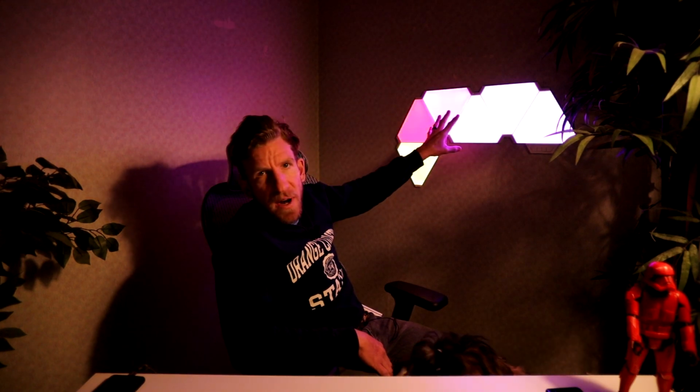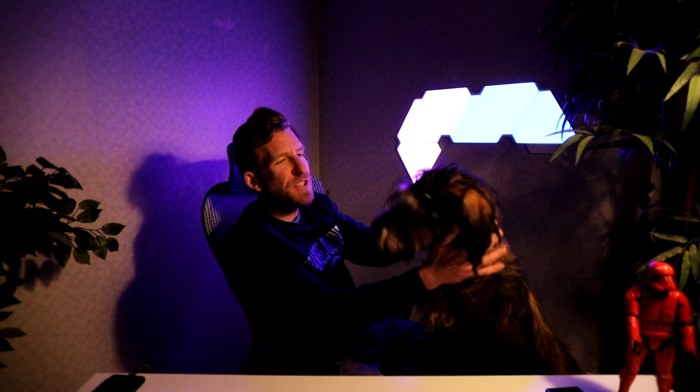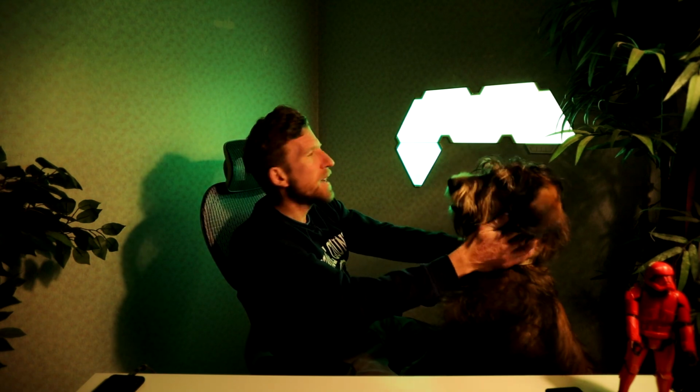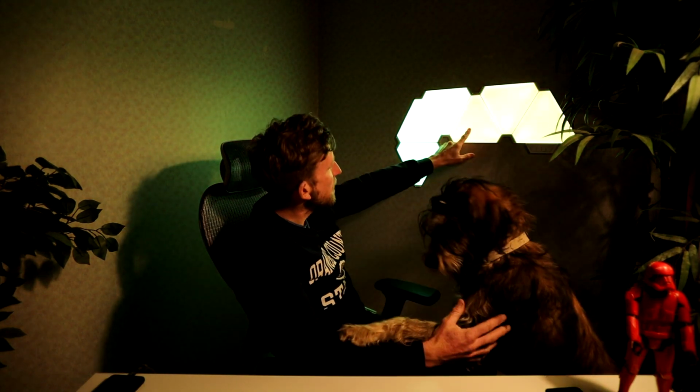A lot of different variations, and they're going to be selling a 6-panel kit, which obviously this is right here, and then you have a 3-panel accessory kit, which you could expand up to 9 pieces, and Bria likes it. This is my puppy right here. Bria, you like the LED panels? Nice, huh? Fancy, fancy. All right, let's go ahead and get into the app and check it out.